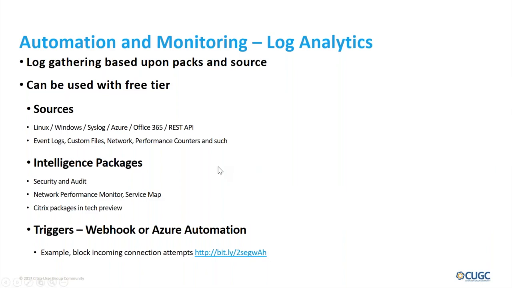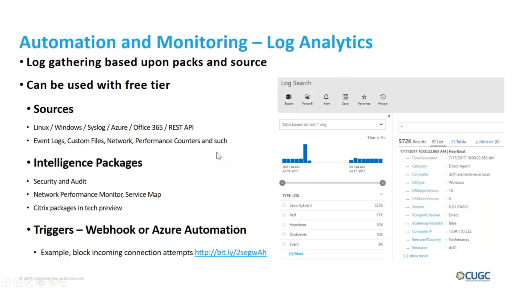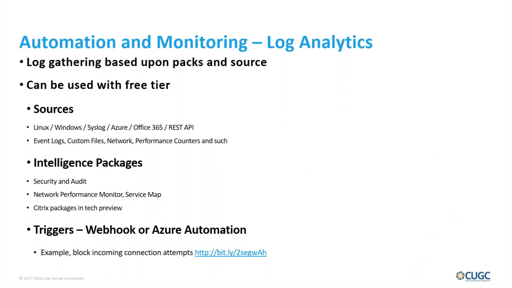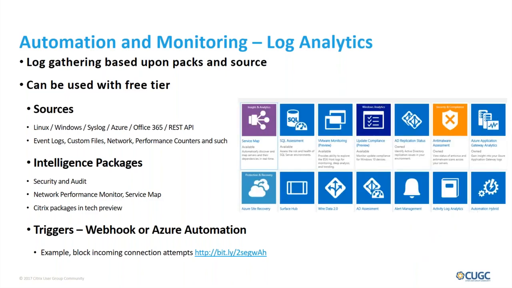And so all information that's being gathered can be instantly searched, so we can basically go in and see what's been going on from 2 to 4 p.m. each day on all my virtual machines, or all the different machines that have the agent installed. So I can either do that, or I can add different intelligent packages from Log Analytics based upon what type of information I need.